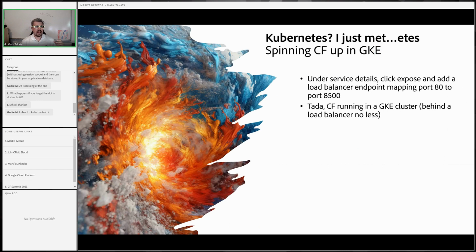When you click expose, there will be the option to add a load balancer endpoint that lets you map from a port to another port. Very easy. There are only a couple of different spots there. You just say port 80 to port 8500, go, and ta-da, you're running CF in a GKE cluster behind a load balancer.